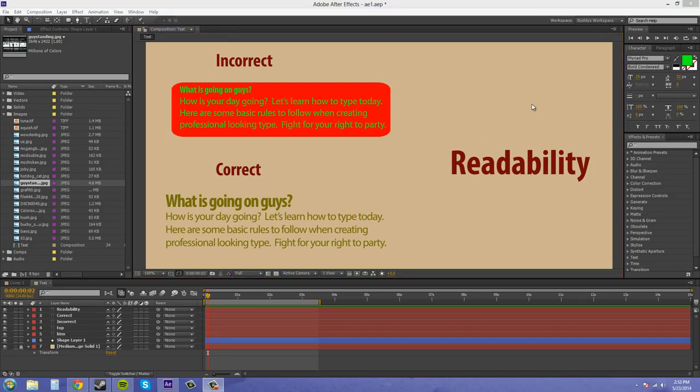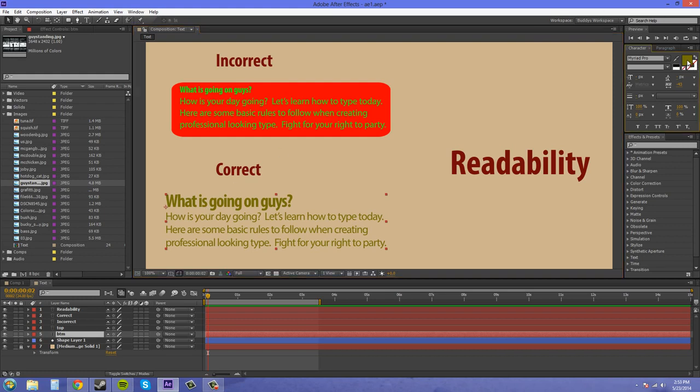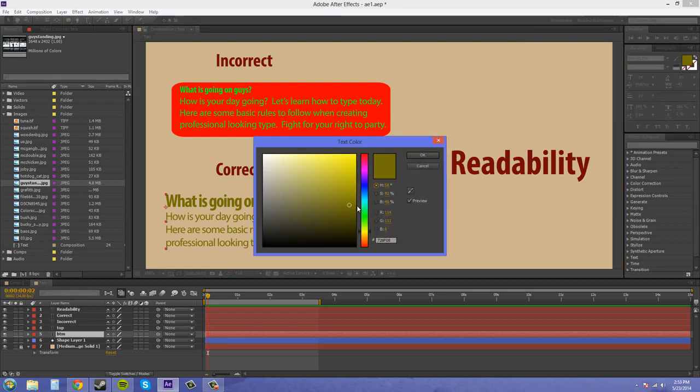And to be honest, sometimes just black and white for your text is the best because it's not so crazy bright. If you're going to use color, I always suggest not having it at full blast, so desaturate it a little bit, and I'll show you what I'm talking about here. If I go to my color picker, the color isn't blasted all the way to the end, it's not all the way up to the brightest, and it's not down here to the darkest. So it's in the middle, and it's not touching the edge of your color picker here.